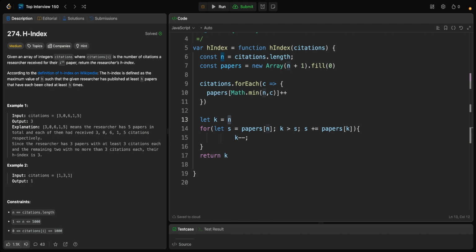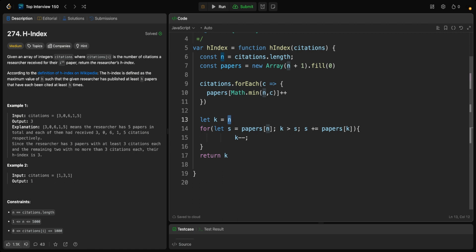Okay, great. So the variable s accumulates the total number of papers counted so far, starting from those with n citations and moving downwards. The loop decrements k potentially. We do this until k is not greater than s, the cumulative sum of papers.